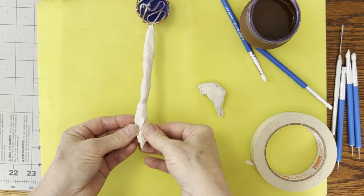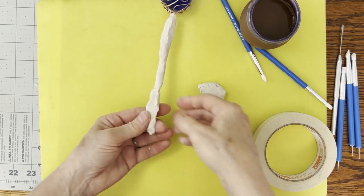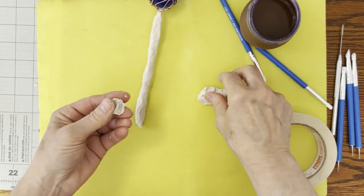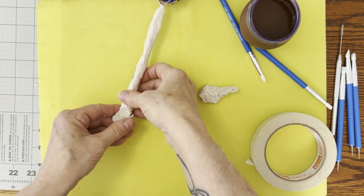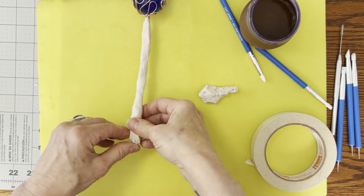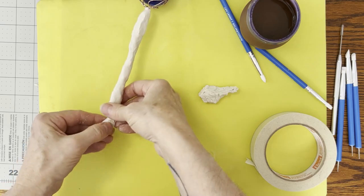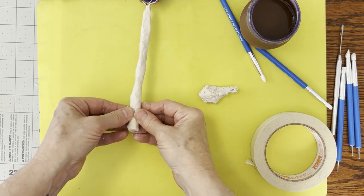It just means that it takes longer, and it probably means a slightly better result because I've taken more time over it and paid closer attention than just running it through. There are a lot of elements that make it slightly better. I did do her bloomers with the machine, which was quick. I want to change that — not the sewing, you'll have to watch the video on Friday.